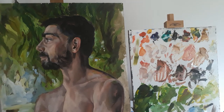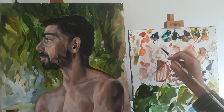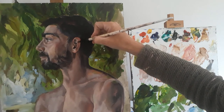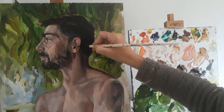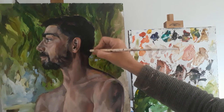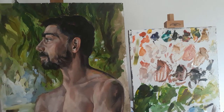There's a bit more of a shine on the ear. So I can go into my very light colour, which is off-white. It's not white. I don't use white for a shine because it will flatten it. Put that in. A little bit of a shine on the edge here. And a little bit more over here. And I think I'm happy with that.